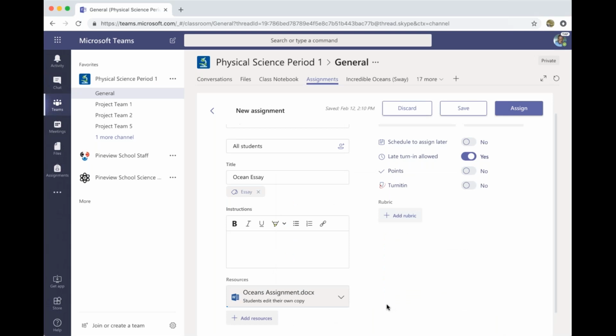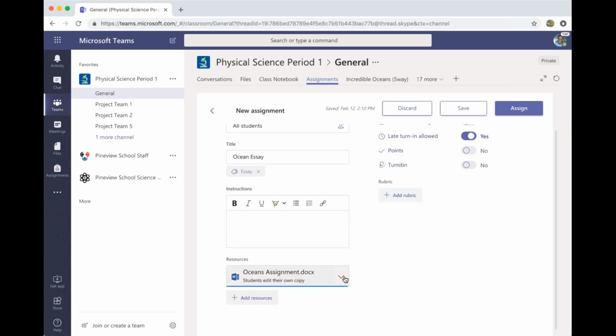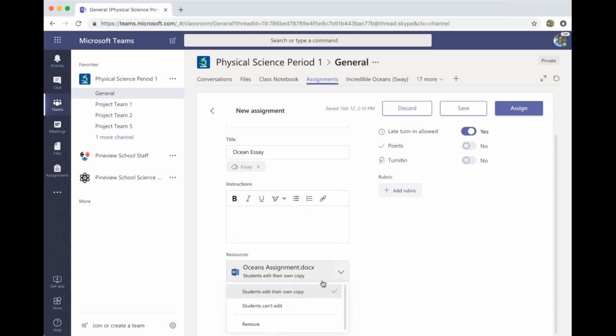What's nice about doing this is I can really easily give students their very own copy of this document to work on all by themselves. So in the background, Teams will make a copy of this Word document for each and every one of your students, and they come to Teams, they see their assignment, they see the attachment, they work on it directly inside Teams, no downloading it to some cluttered downloads folder or anything, and work on it directly inline. And what's nice is teachers can see that same exact document in real time and comment and leave feedback iteratively with their students.